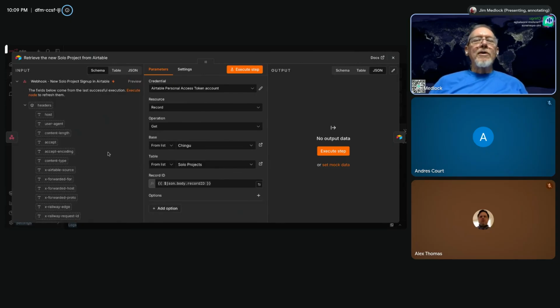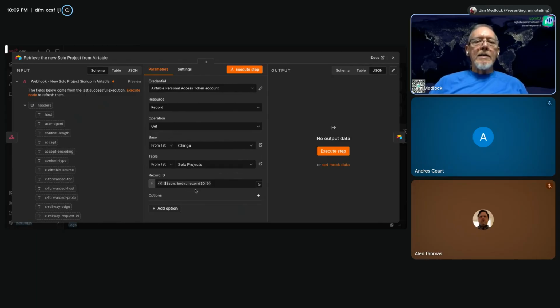And I do need to step back because of the way webhooks work. When a row is added to our solo projects table in Airtable, the webhook is given the unique record ID of that new row. That's what this is referencing.